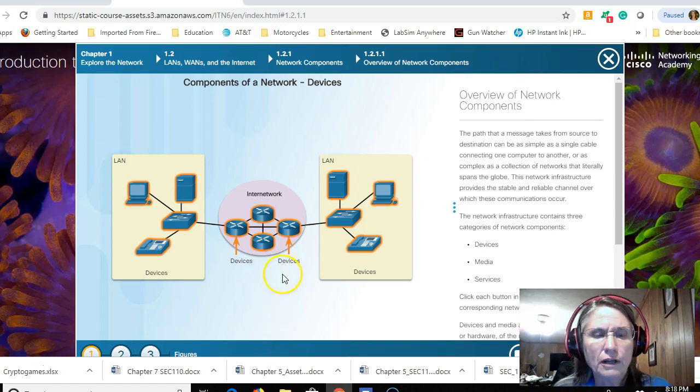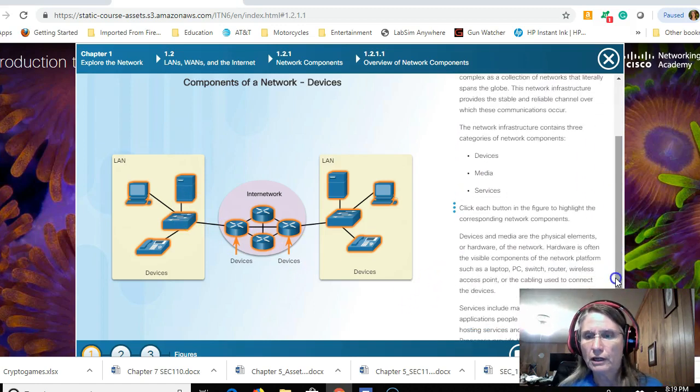So you can see that we have devices. Those are both the end devices on the far left and the far right. Those are the originators and recipients of data across the network. And then we have also something called intermediary devices. And you'll find out that those devices handle the routing of traffic, possibly re-amplification of signals, and directing, in the case of the switch, the data to the appropriate end device via its hardware address.